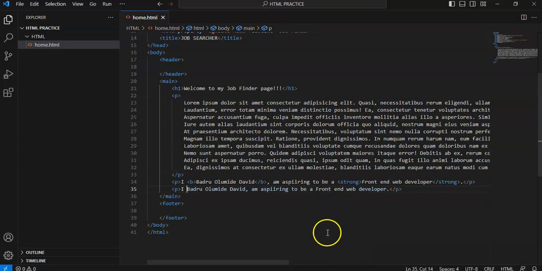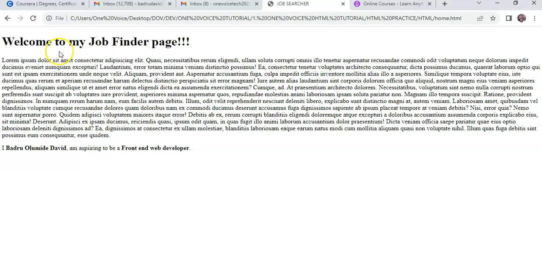All right, so I'm going to save. We have the second paragraph back to normal, the way it was looking before we added the bold or the strong tag. Now, the next tag is the italics tag. Do you know what italics means? To make something italicized. I'm sure you've probably seen that some special characters are written with a little slantiness.